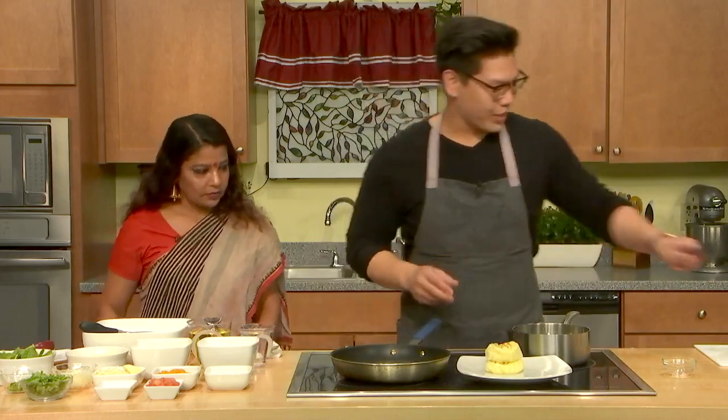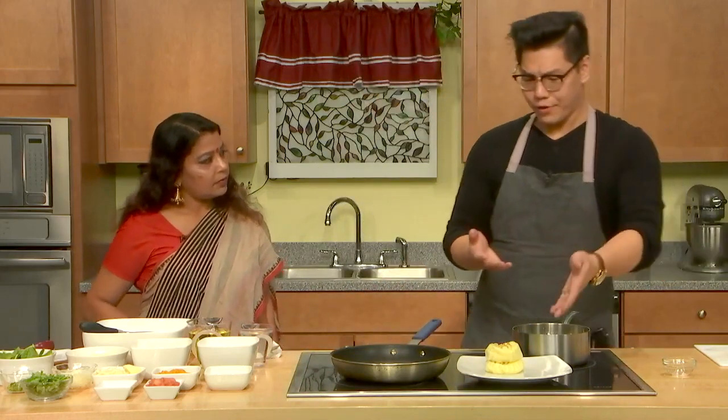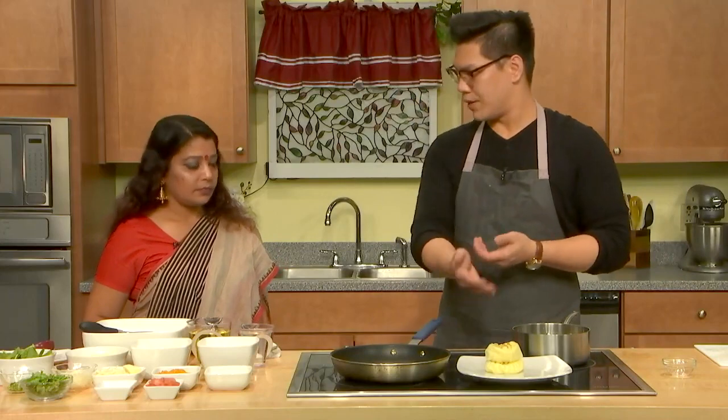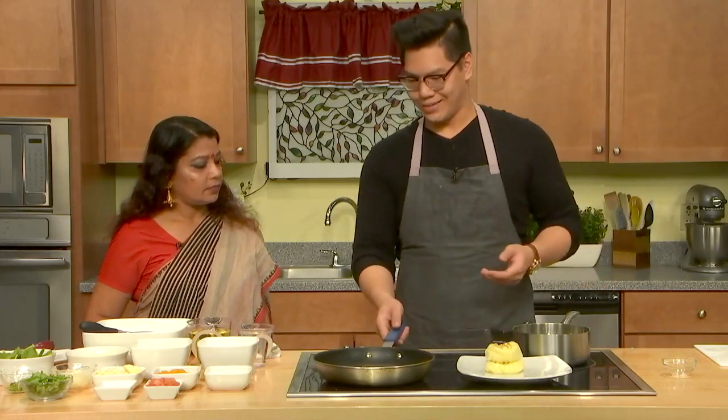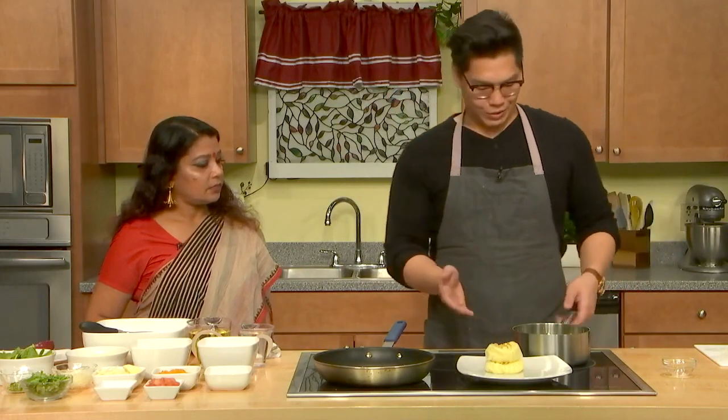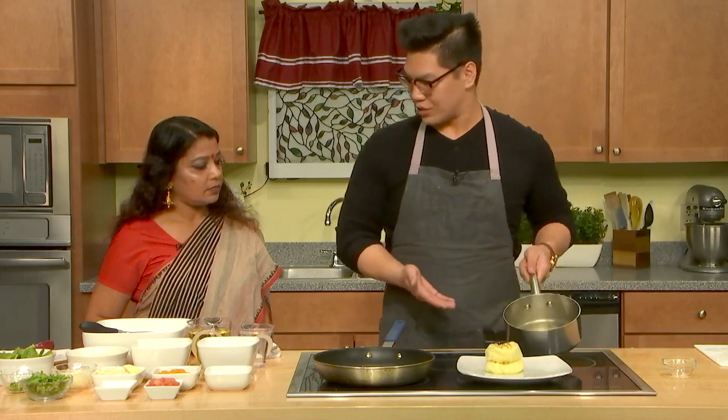We're gonna finish it with powdered sugar. Now you can feel free to add some fruit to it. You can add blueberries, raspberries, blackberries. It is winter, but it's November, so they're not in season. So today we're just gonna do a really nice warm orange sauce.